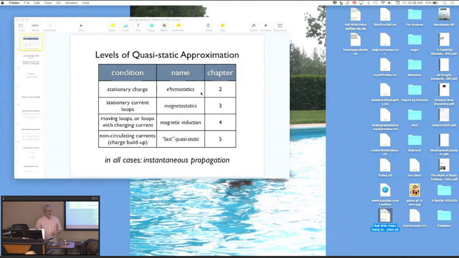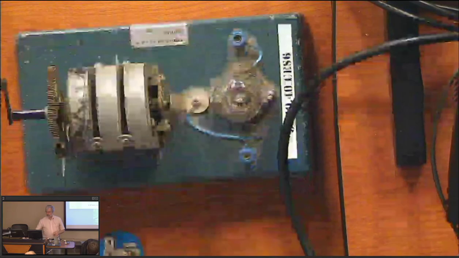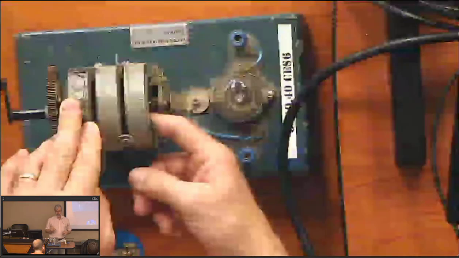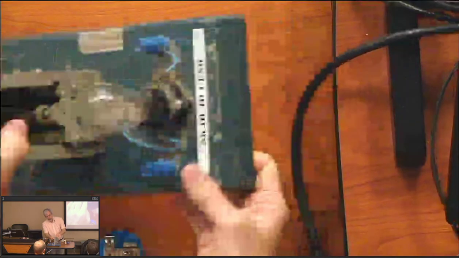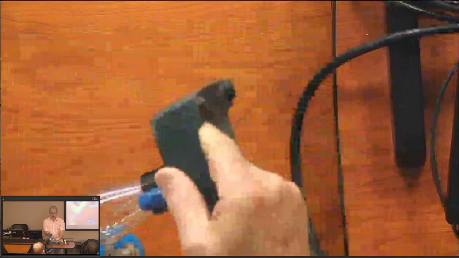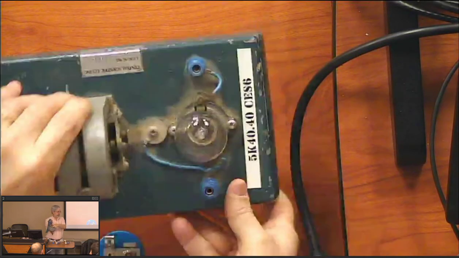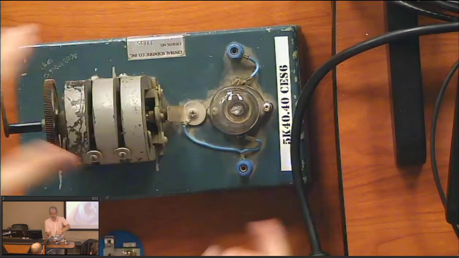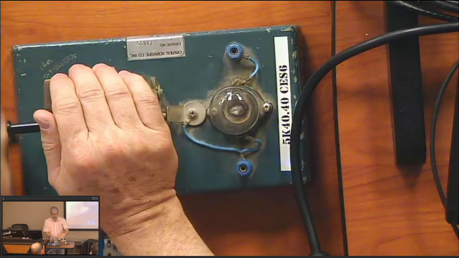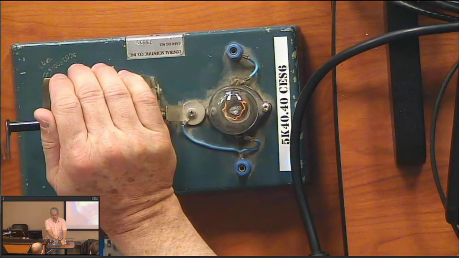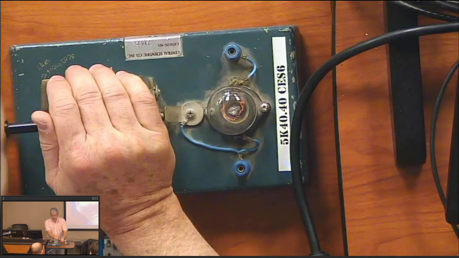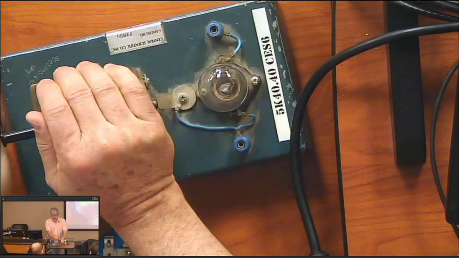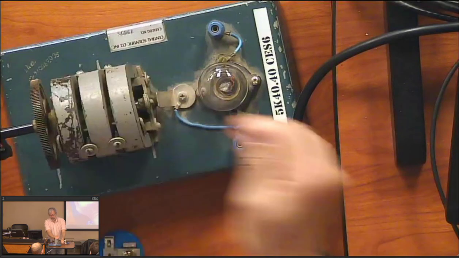Okay, so I have some interesting little demos here. Let's go to the document camera here. You can't really see it very well in the document camera, or even very easily out in the classroom here, but here are some horseshoe magnets, and then there are some coils here, wrapped quite a bit. I'm left-handed, so I can't do this as well this way. But you can see a little bit of current flowing in this.